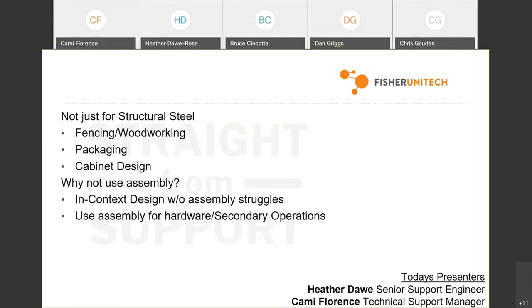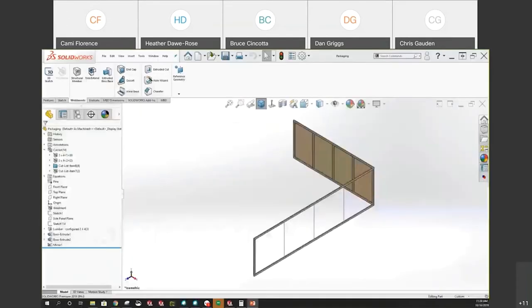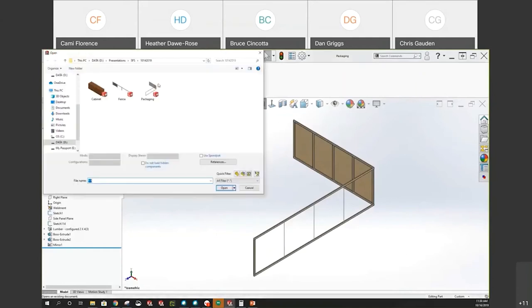I'm going to try to review all of this, not trying to overwhelm you here. So let's see if I can get in here. The first example I have, and a lot of these I had pre-built just to give an idea of what I'm looking at, is basically the idea that I'm building some walls for a carton, for container packaging. Before I do that, what I'm going to show you is the setup of the profile itself. So I have this under weldment profiles.